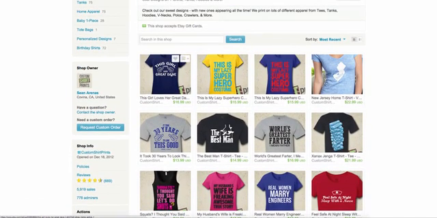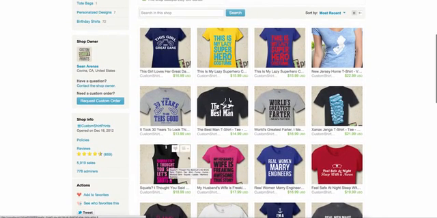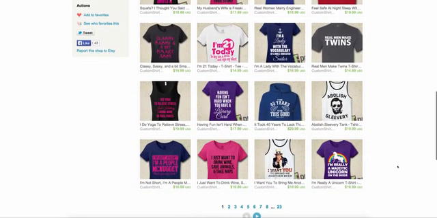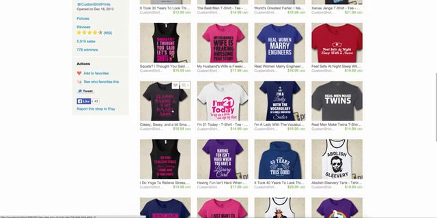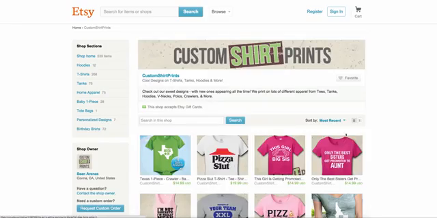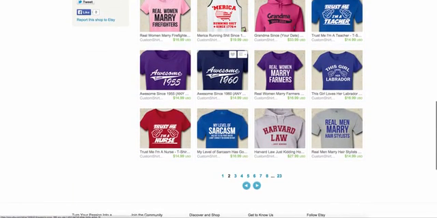So this girl loves her Great Dane. Earlier, we talked about how dogs are a big niche. Real women marry engineers. My husband's wife is freaking awesome. True story. I should probably buy some of these myself. I'm really a majestic unicorn on the inside. That's interesting. But you can see here that they have a lot of different designs. Trust me, I'm a lawyer. That goes into the career. Trust me, I'm a teacher. Goes into the career. Awesome since 1960. Trust me, I'm a nurse.